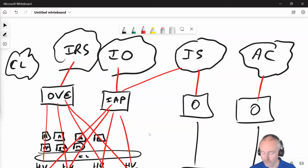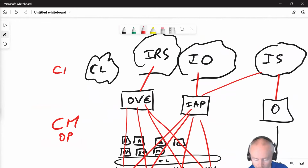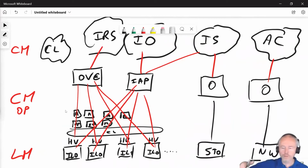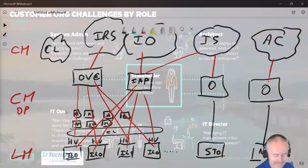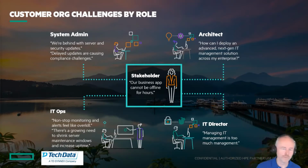So if you take a look, we have local management, we have centralized management, but it's still on premises, and then we have cloud management. But as you can see, over time, and I am playing devil's advocate, over all those years, is it really getting simpler? I only see more and more and more. And by the way, there are more and more lines being drawn on this picture of exchanging information of how good and how bad it goes. And that is where HPE says, now we need to change this. We need to go one step further, because it works but it doesn't work. Definitely not if we are talking with all these stakeholders in this environment.